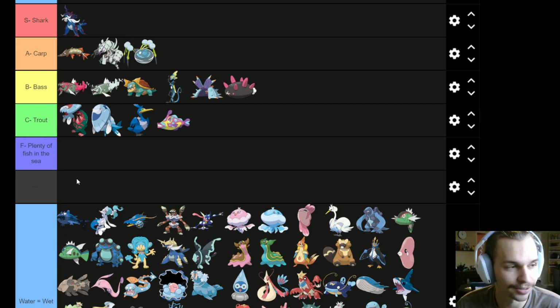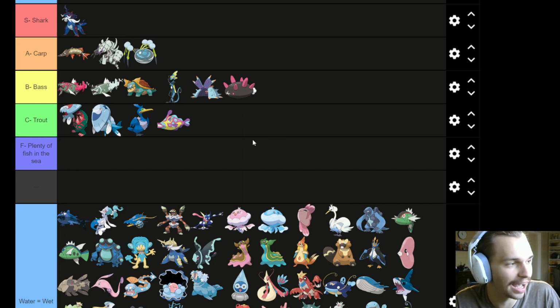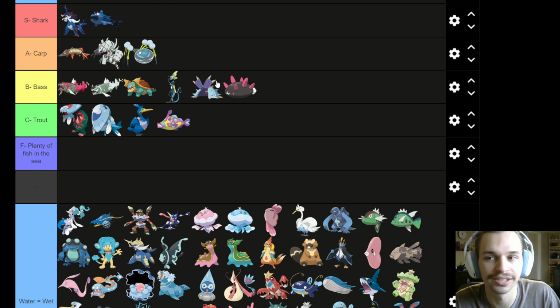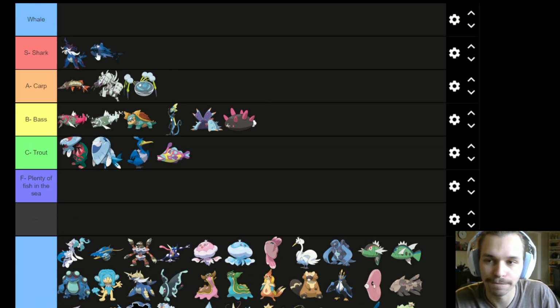So Wishiwashi, I had to think about this one because I think this Pokemon is fantastic. I think it's super good, and I wanted to make sure you guys wouldn't be noob checking me for calling this Pokemon good, but I'm putting it in the S tier. This thing is an absolute monster of a Pokemon at level 20 or higher, which is not hard to achieve. Just wait to use Wishiwashi till it's level 20.